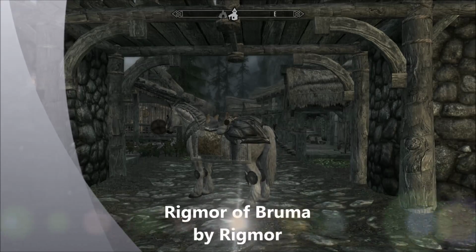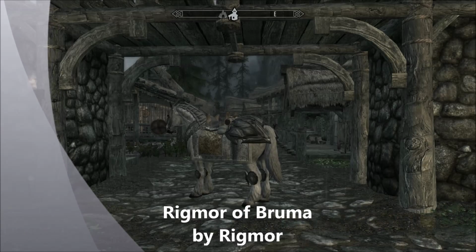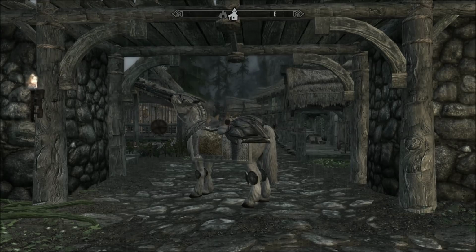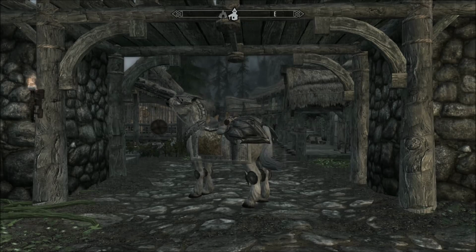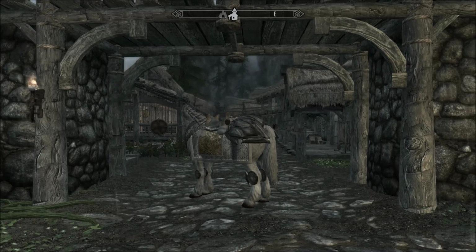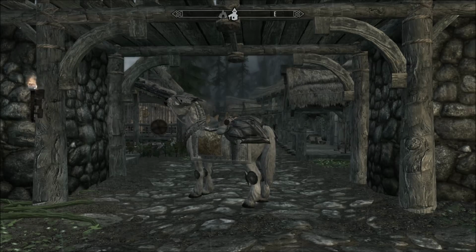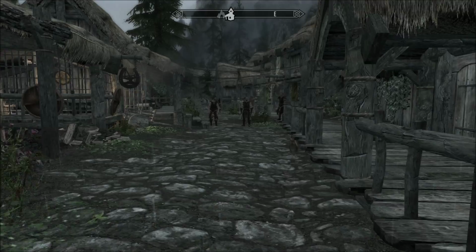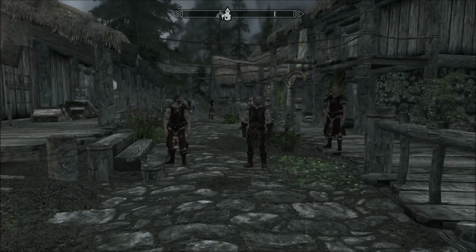And for this final mod, it is a rather extensive quest-driven mod for a follower. It is called Rigmor of Bruma by the mod author Rigmor. They have actually provided a rather extensive backstory for the character, and to start it, you just have to go to, well, Riverwood, where a lot of things start off, and you will be confronted by these 3 thugs.